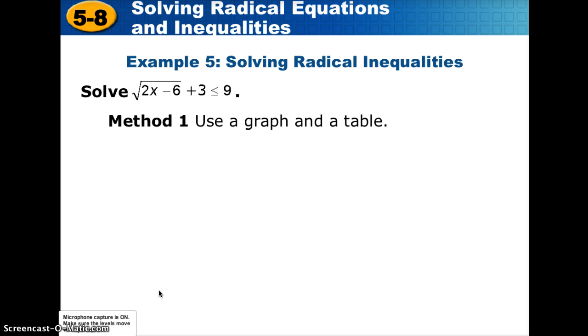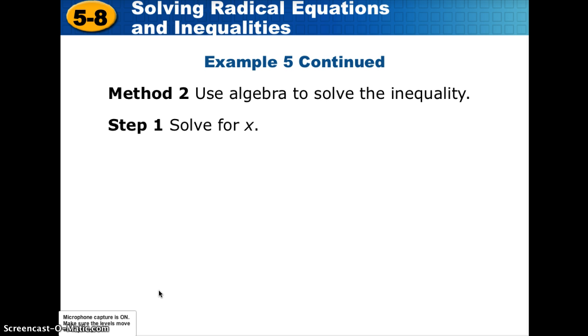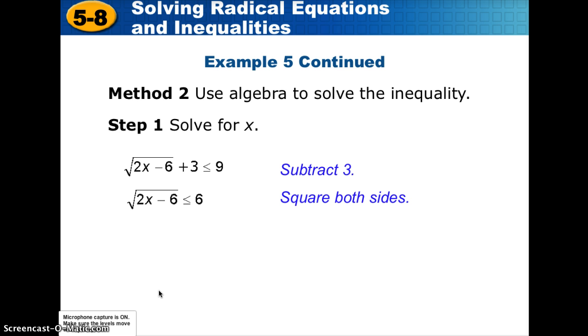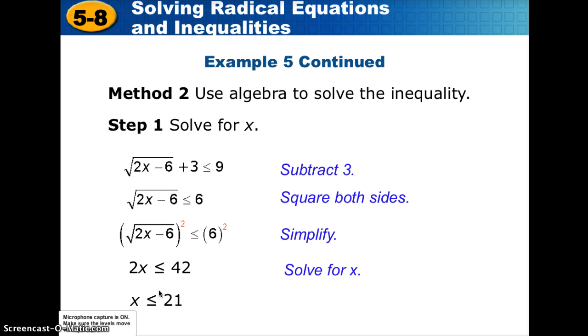So here we're going to solve this algebraically in method 2. So let me skip ahead to method 2. And just like we did before, we are going to solve for x. In this case, that means we're going to isolate the radical symbol and then square both sides, or raise to whatever power we need to get rid of the radical. But then once we get all of that done, we're going to have an additional consideration.